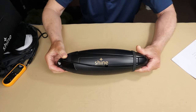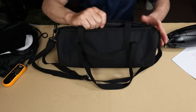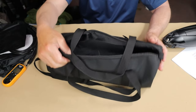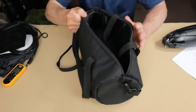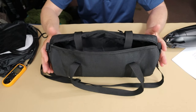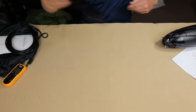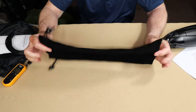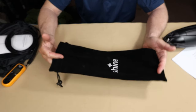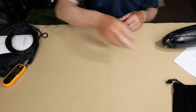Before we focus in on the Shine Turbine itself, let me share with you what it came with. The unit arrived in this carry bag — it is a heavy-duty nylon padded inside to protect your unit. Everything I needed was inside of this, and there's probably more room than needed just for the device itself, but it's nice to have that room for accessories. There's also a velour stuff sack that the unit arrived in. You don't need to keep using this, but if you didn't want to carry the larger bag, you could put the unit inside just to make it a little more compact.